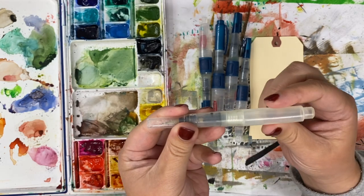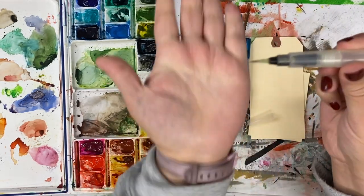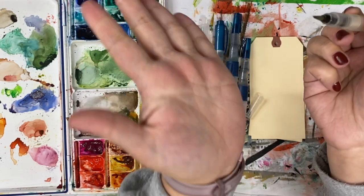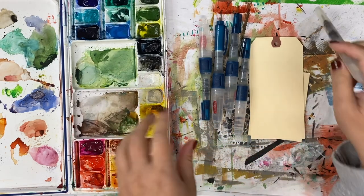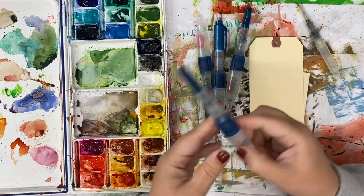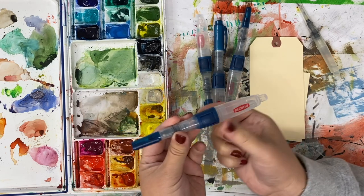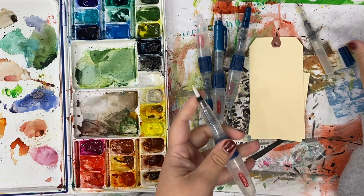There's water in the barrel and you kind of squeeze the barrel as you want water to come out of the tip. The concept behind these Derwent water brushes, as far as I understand from what I read, is that instead of having to squeeze the barrel, they have a push button that releases a more controlled amount of water.